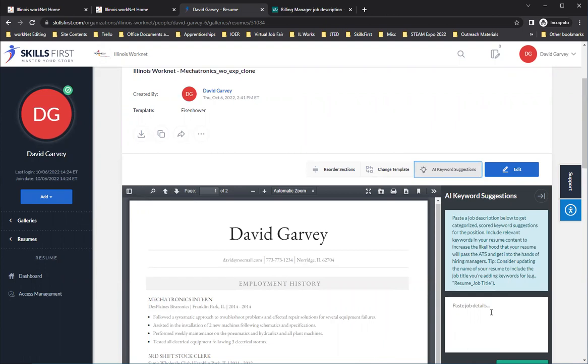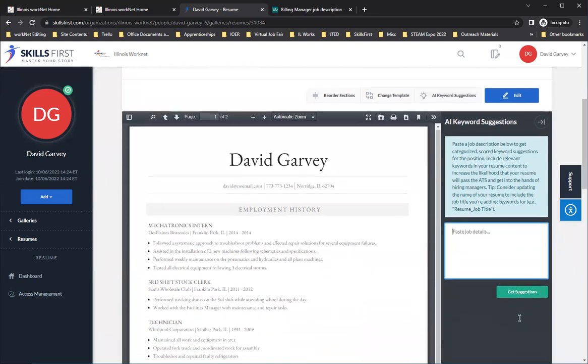So ATS stands for Applicant Tracking System, and that's a software that employers use to help sort, organize, and store applicants' resumes and cover letters. The system allows for filtering features that employers can use to narrow down their results. So making sure that your documents reflect the job posting and include that terminology that's in there is really important and increases the chances of your resume reaching the hands of the hiring managers.